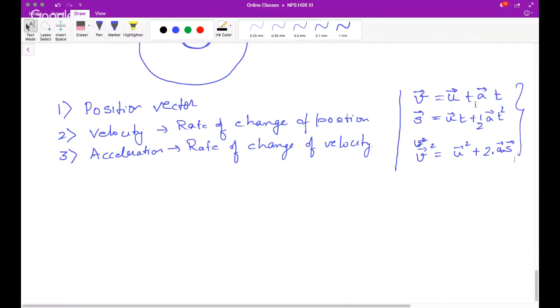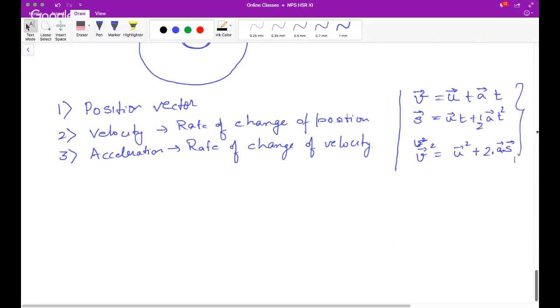If there was no mention of 2D motion, if let's say everything was happening in 1D, then what did we do? We used to have simply v equals u plus at, which you learned in 9th grade itself. s is equal to ut plus half at square, and v square equals u square plus twice of as. But the moment we change into 2D, we have to now take care of direction. In 1D the advantage was everything was happening in one line, so we really didn't care about the direction part, besides taking care of the positive direction and negative direction.